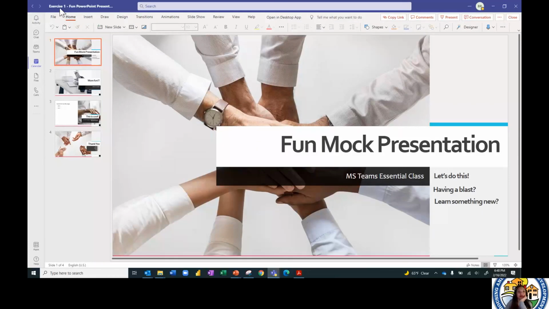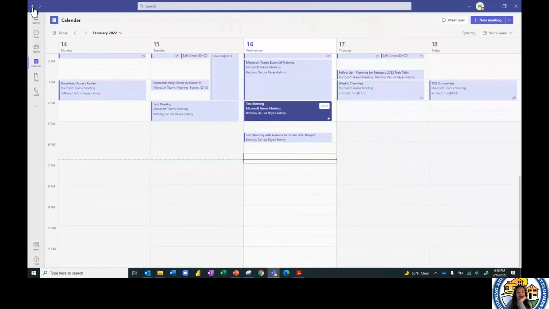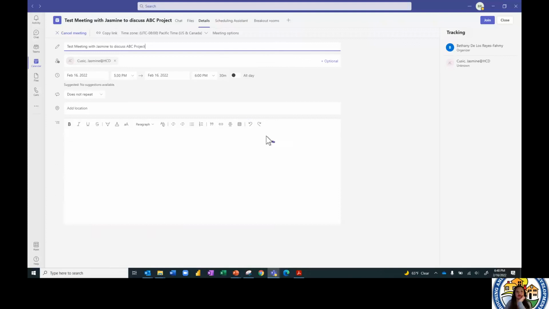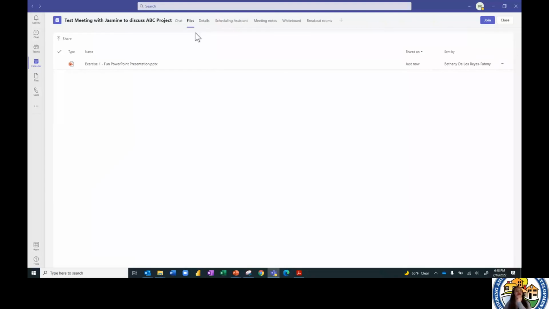I'm going to go back real quick by using my back arrow key to share with you where we were at. And we were in the test meeting with Jasmine. This is that file. So you can double click it, it will launch it. And again, Teams is online based. That's why it opened in the online view of PowerPoint. Now, there's a couple ways that you can either download or open it. Depending on your preference, to the right of the file name on the far right, there's this dot, dot, dot.